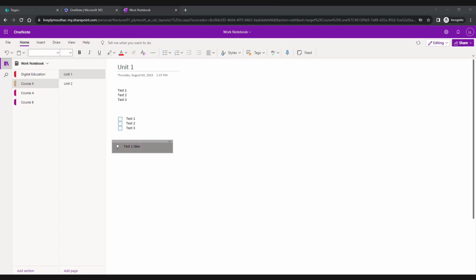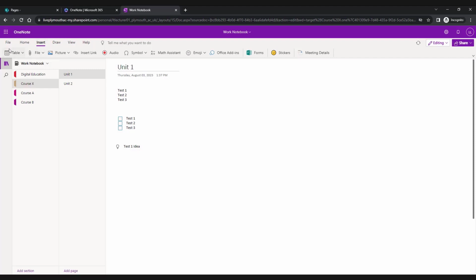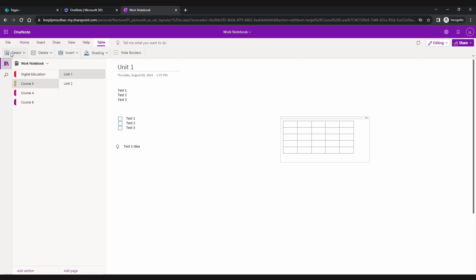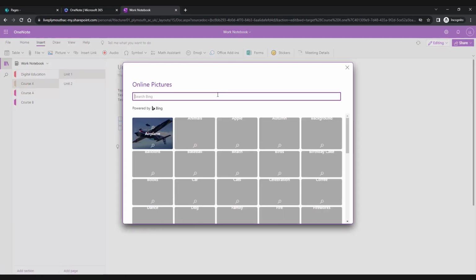Within OneNote, you can also insert different objects. Clicking on Insert, you can insert tables, and here it will change the menu system related to the table. You can click off, insert files from your personal computer, insert pictures from files, from the camera, or by searching online.